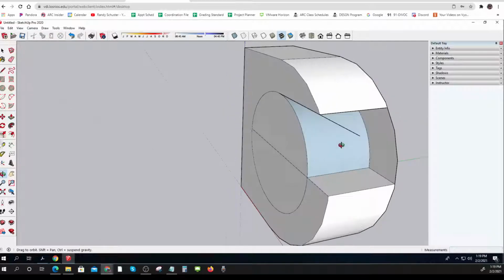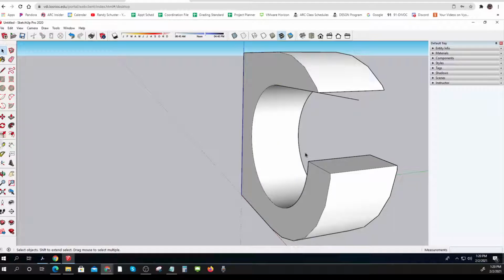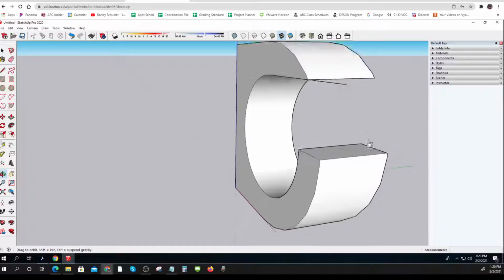Now I may have to get rid of a few little parts. This is where Inventor gets easier. Still okay. I got rid of too much again. And I got a C up here.